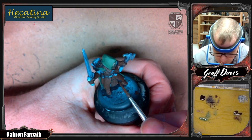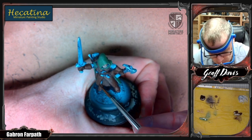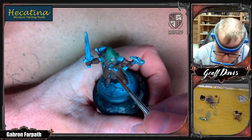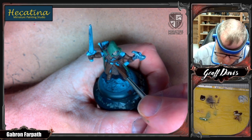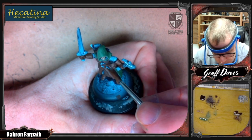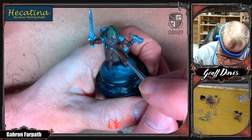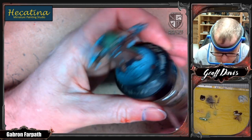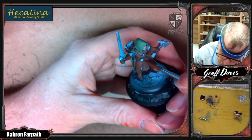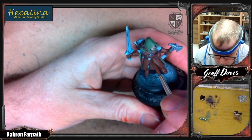So what are we left with? Cuff of that boot. Missed that a minute ago. His main belt, I'm going to paint that the same color. So there's a little strap that goes up and down that holds the loose end. Paint that separately from the main body of the belt. Paint the loose end separately from all of those. And once again, don't paint the belt buckle, just paint that little bit of leather in between the parts of the belt buckle.